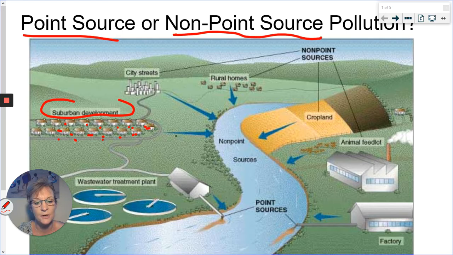It can seep into the groundwater. It can continue just going down. It's going to go to the lowest elevation, and eventually it's going to land in our river system. So think about how the watersheds were set up and how the water all flows down. We're in the Yadkin Pee Dee River Basin. The lowest point in our river basin is the Yadkin Pee Dee River, so the pollution is going to eventually make it to that river system.